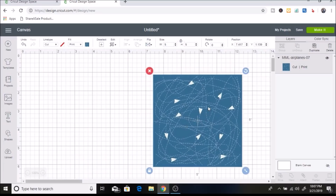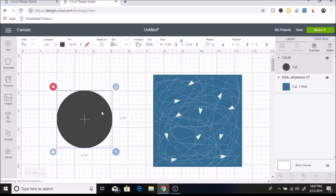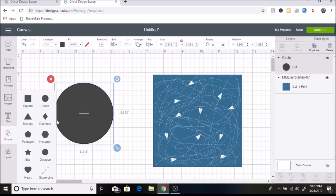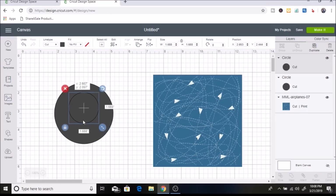And then the next thing I'm going to do is upload some shapes to make it look like the organizer that I have. And I had my husband help me with measuring it, so I have all of the measurements already. So I'm going to click on shapes, and I'm going to do a circle first. And then the size I'm going to do for it is 3.313. Okay, so then the next thing I'm going to do is get another circle, and this one is going to be 1.688.